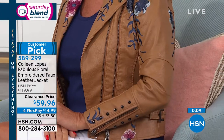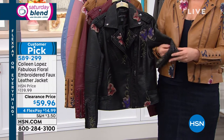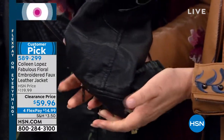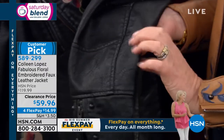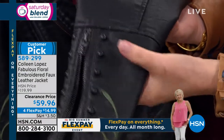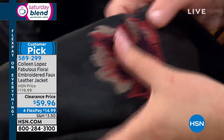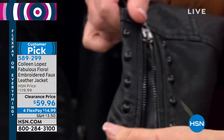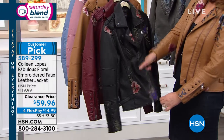Get another color today. One of the things that really sets it apart, and if you read the reviews, because we love your reviews, it really helps us. We learn a lot from your feedback. But people rave about the quality of this faux leather. It looks like real leather. It feels like real leather. It has a texture to it, and it's not too shiny. It's perfect. That's one of the things people call out when they review it. The quality of the embroidery is beautiful, all the details. The studs are all in black, so it looks very rich. The linings are all dyed to match.